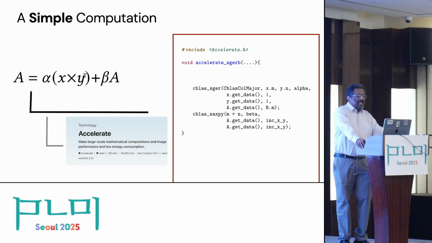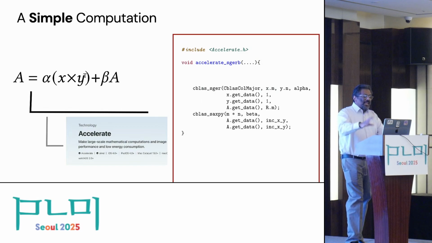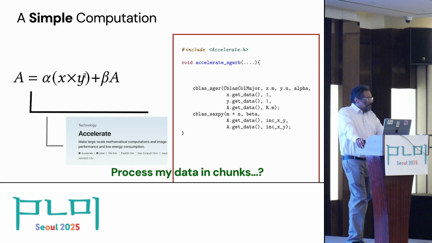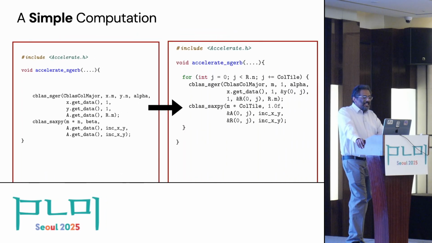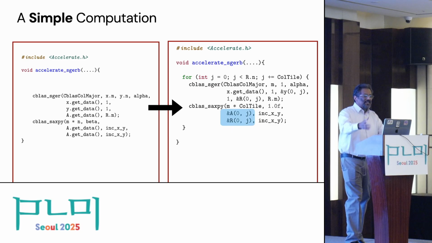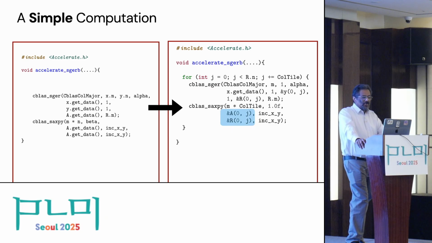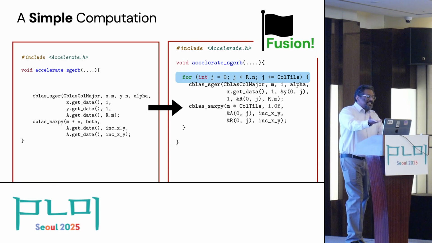One thing is, instead of running this for the entire data set, I can chunkify the data. I can say, hey, instead of calling the entire matrix, I can call it on multiple chunks. So, instead of this code, I can create a bunch of small column tiles in here, and then call each tile by tile for the first function, and when it is done, feed it to the second function, voila, you get the results, and you have chunkified code in here. Then you can iterate through all the tiles in here. Intuitively, now we are doing a lot more function calls. So, you can think the function call overhead might be bad. Oh, by the way, this is what you call fusion.